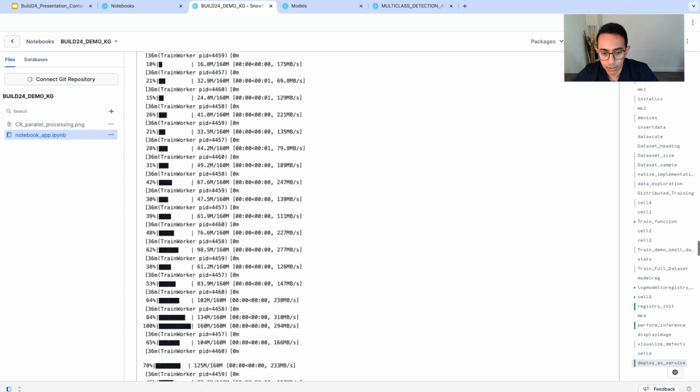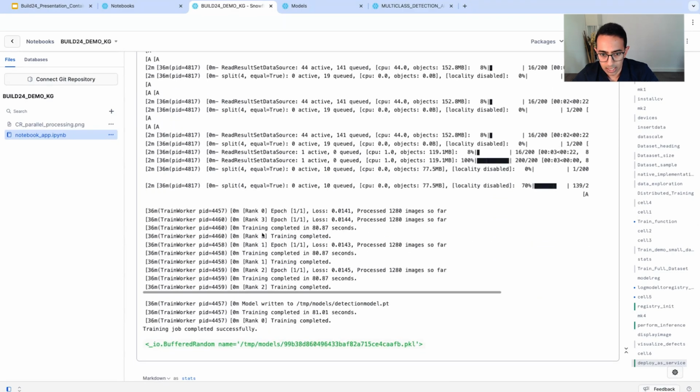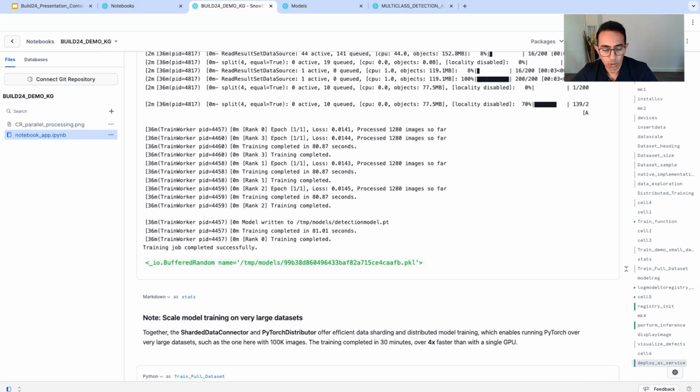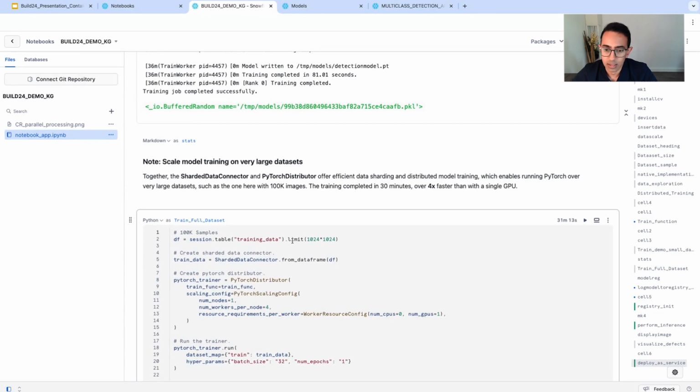Now, a quick thing to point out, as you can see in some of these logs, is that the distribution has occurred. You can see there are ranks from 0 through 3, which shows that it's processed in parallel in 4 separate processes, each operating on a GPU. So the benefit here is pure linear scaling. We've extended this to 100,000 images, which is a very large data set. With 4 A10 GPUs, all operating on a single node, we've been able to complete this in 30 minutes, which would normally take 4 times that amount.